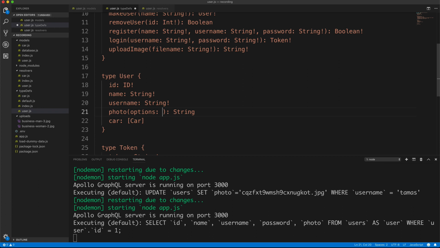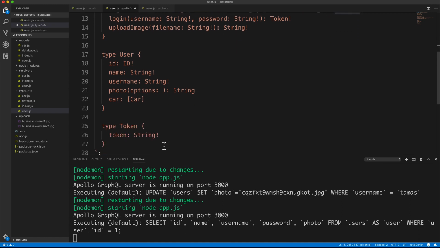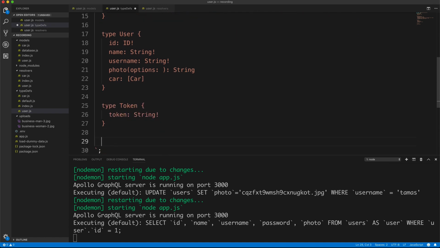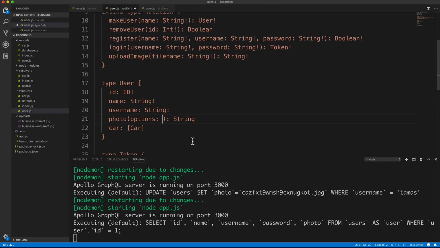So far we've been using the built-in scalar types that GraphQL provides us. Those would be string, integer, boolean, and there are some others like float, etc. There's also enum, but you can also build your custom scalar types. And in fact, we're going to do that. The way you build a custom scalar type in GraphQL is that you specify the keyword scalar and then the name of the type that you want. I'm going to call mine Cloudinary options. And that is going to be the type that my options is going to take.